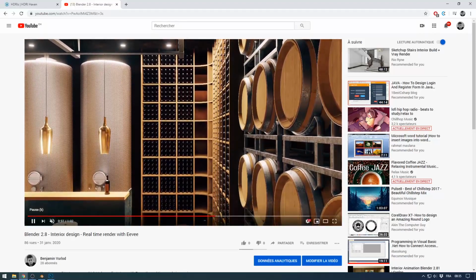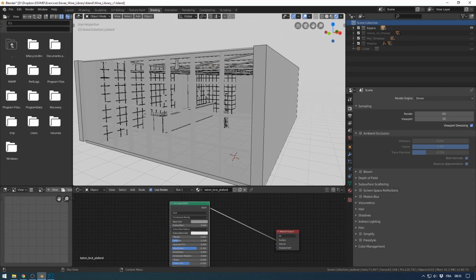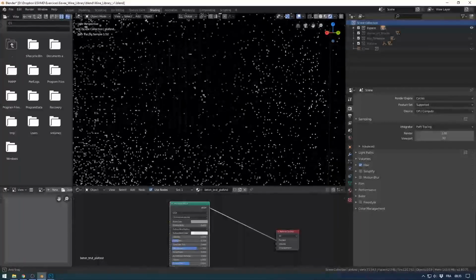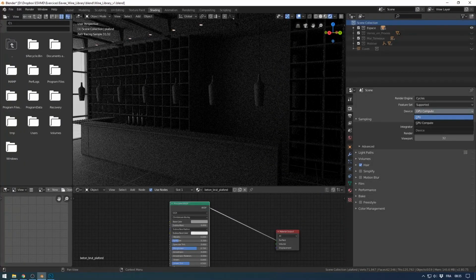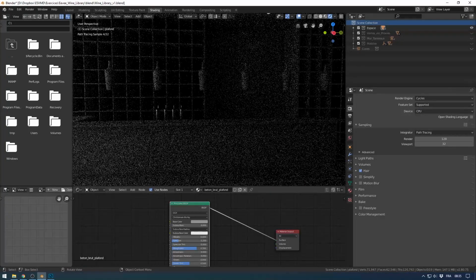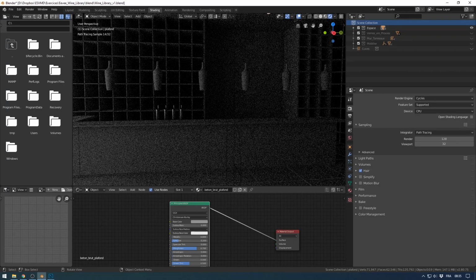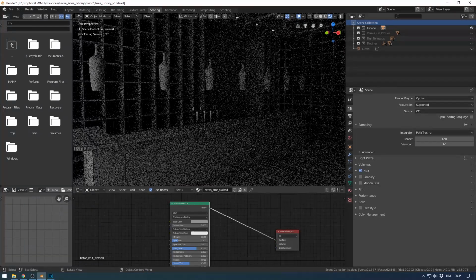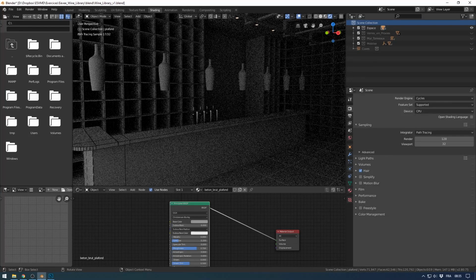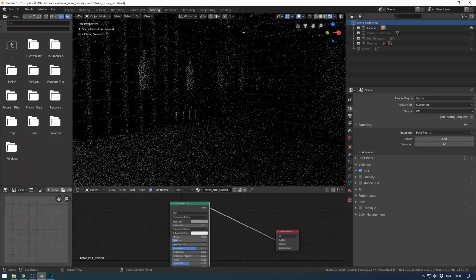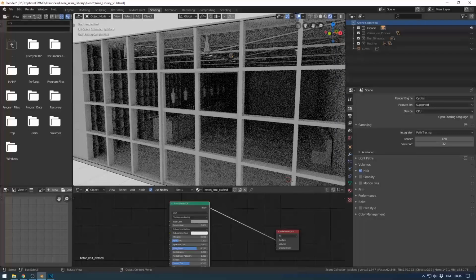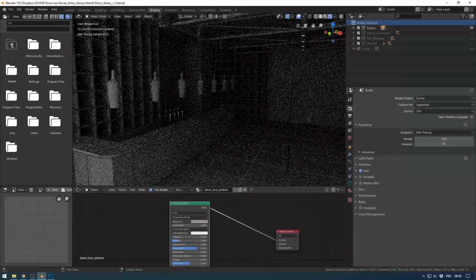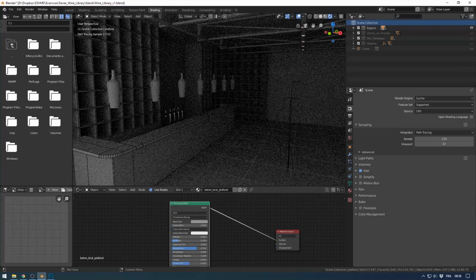And you will see that with Cycles, if you don't have a good graphics card, sometimes it's very difficult to work. Here I'm on the GPU compute, I switch to CPU. You can see that the path tracing goes up very slowly. It's difficult to work with materials, to change things in your scene and see clearly what's happening in the viewport. So Eevee, I think, is a bit more complicated to set up, but it has a lot of potential to save production time later in the life cycle of your project.